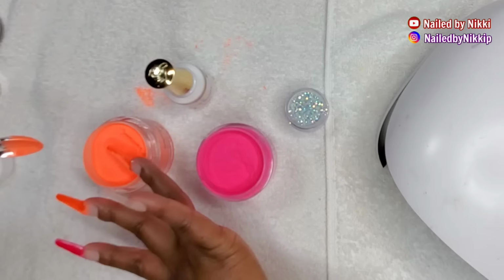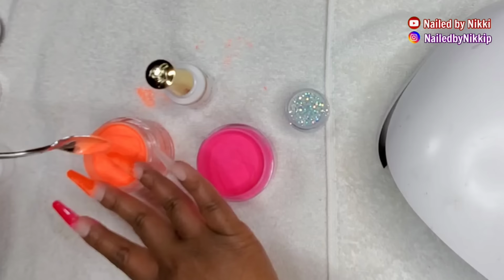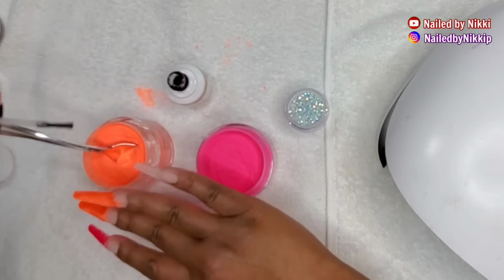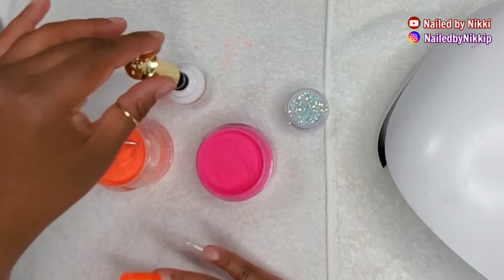Now we're going in with the color. We're not going to just cover the entire nail because that's not going to give you a good structure, okay? Even though these are dip nails, we still want a good structure to the nail. So when building a nail, you want the stress area and the apex of the nail to be the strongest, okay? So that's what we're going to focus on, even though these are dip nails.